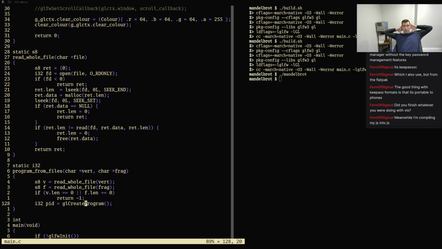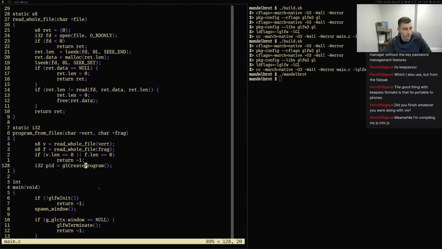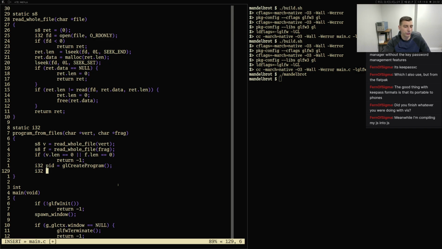And then I'm gonna have to do the compile shader stuff, which is a little annoying to do right now. So what we need to do is do VID equals, I'll write a little helper function here, compile shader.